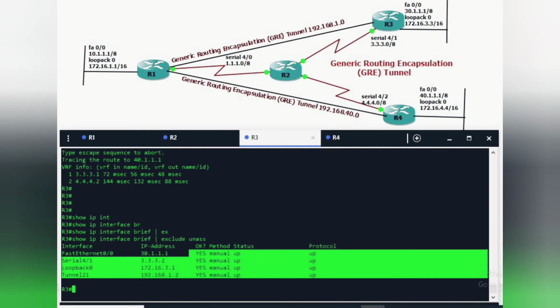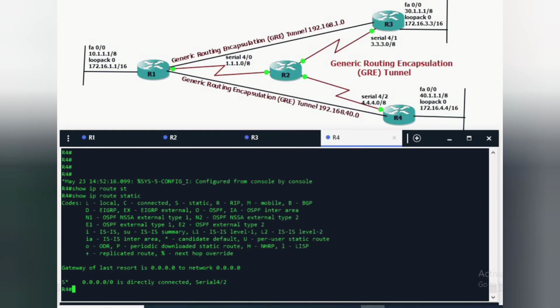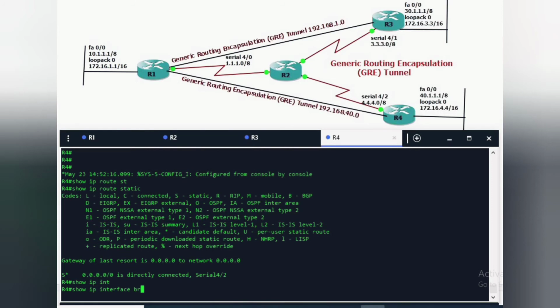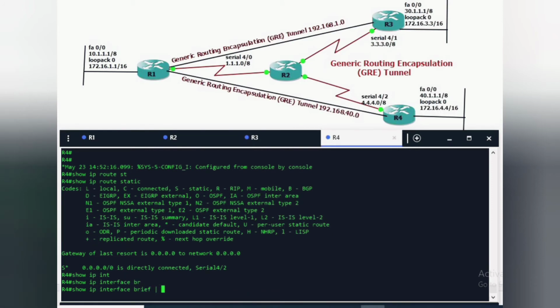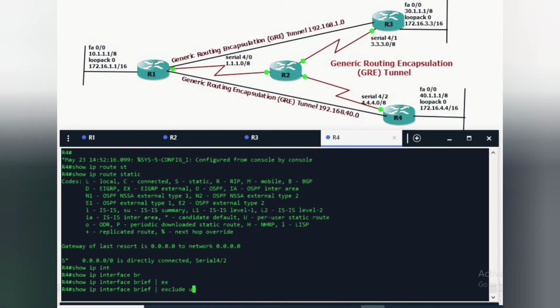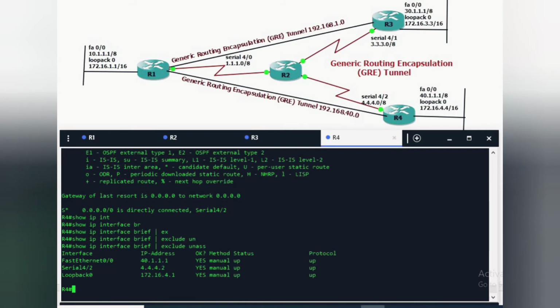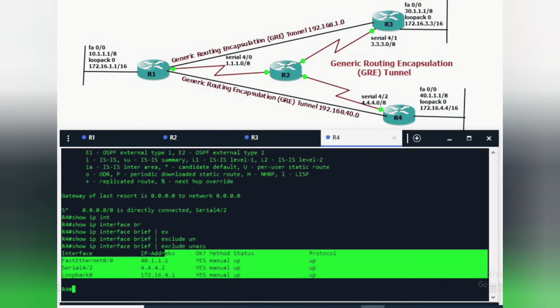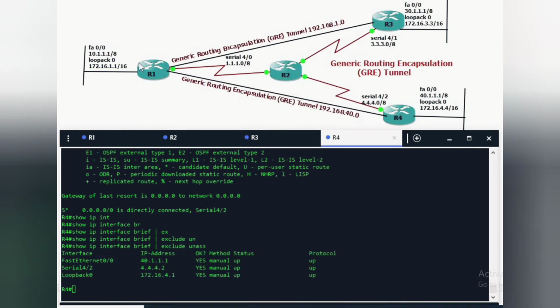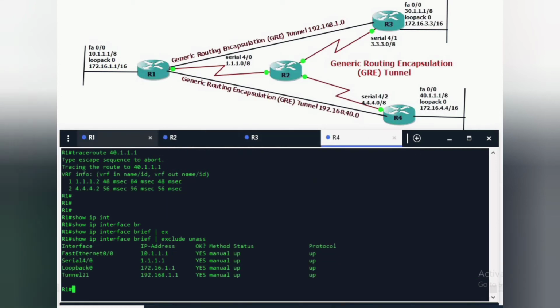Okay, the tunnel interface is up. Loopback, serial and FastEthernet are up. On router 4, show IP interface brief, exclude. You can see loopback, serial and FastEthernet. The tunnel interface is not there because we have not yet configured it.